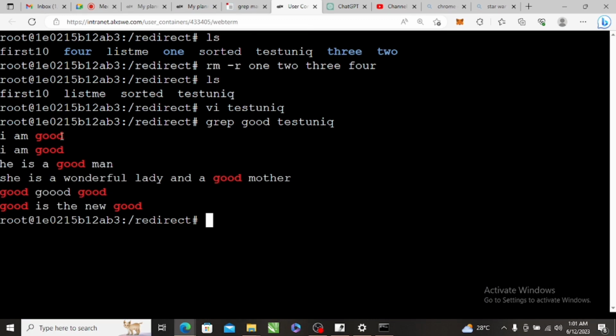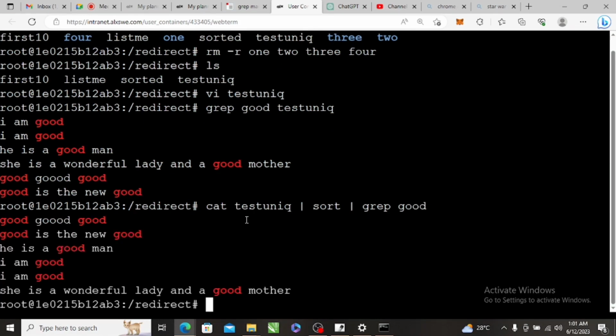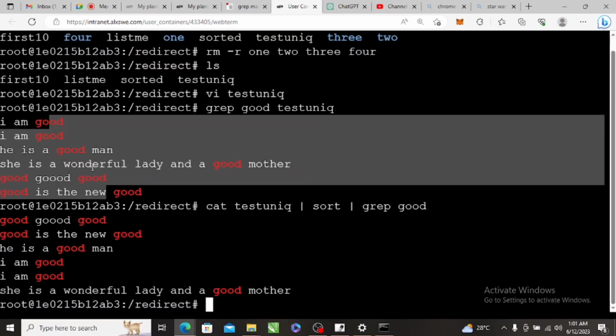What grep actually did here is it highlighted the word good inside this one. So let me see if I can use it for testing. How will I type it now? I say sort it. Not sure if this one will work. Still did the same thing, but it's different now. If you look at it, it actually worked, because look at the first one, grep good. It only displayed each line that has good. If I open this test unique, you see that I have more than these lines.